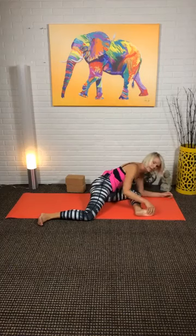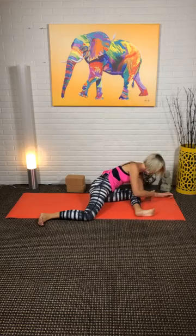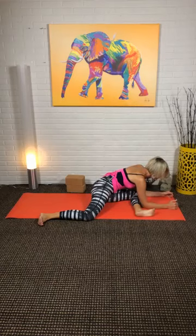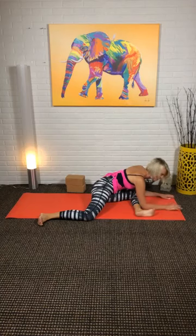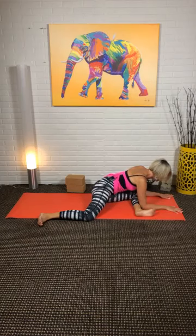Forearms coming down. Flex this left foot. Push into the whole outer edge of the leg, the outer left knee, the outer left foot, the outer left thigh. Now push into the forearms. Stretch the heart forward, right? You can always get a little more forward. A little more forward.